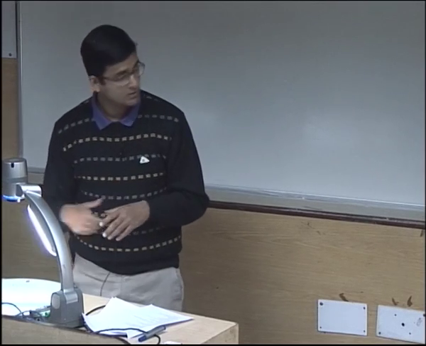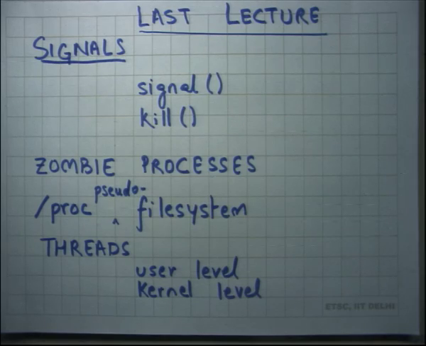Okay. So we saw two system calls: signal, which installs a signal handler, and kill, which allows you to send a signal to another process. So in fact, when you, for example, type Control-C on the shell, what happens is that the shell parses the Control-C command and makes a kill system call to send SIGINT to the process that's currently running in the foreground of that shell.